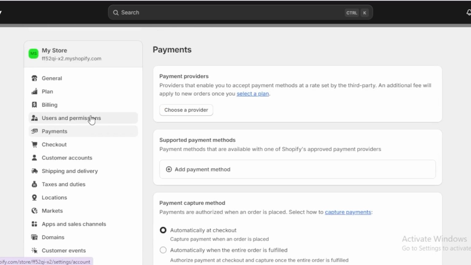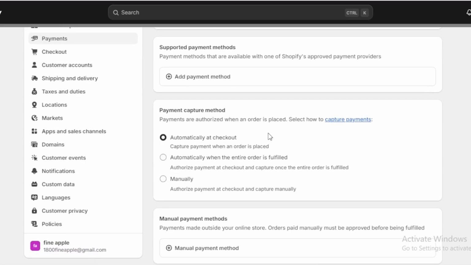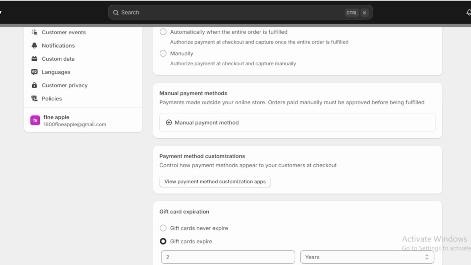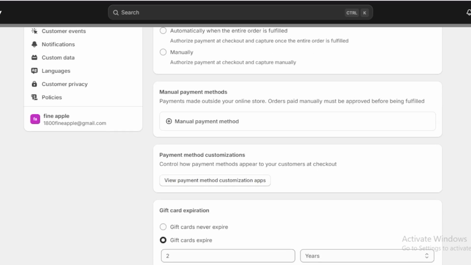Now payment section here is where you're gonna add in different payment methods. You can add in capture methods as well, like how and when the customer is gonna be capturing the payment methods automatically, either at the checkout, maybe when the entire order is fulfilled, or you can do that manually. I believe you can do that at the checkout, so the customer has a know-how of what they're getting themselves into, rather than when the entire order is fulfilled. You can also add manual payment methods like cash on delivery. Let's just say you do cash on delivery for domestic methods, you can add it up here.